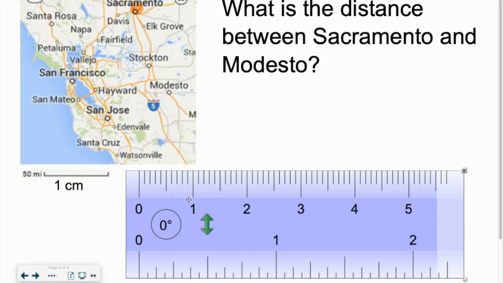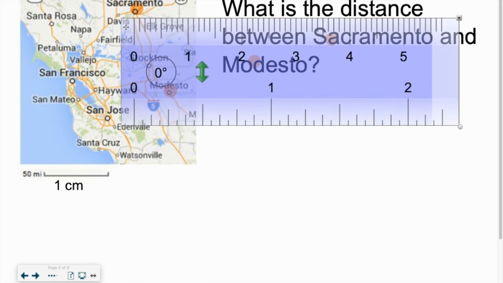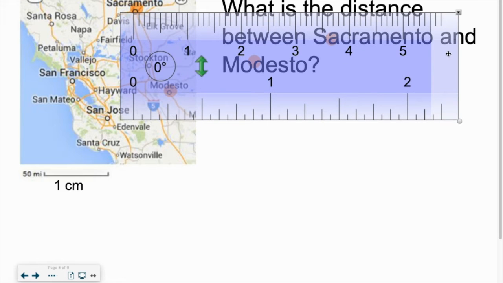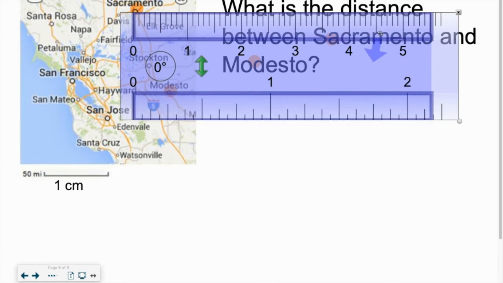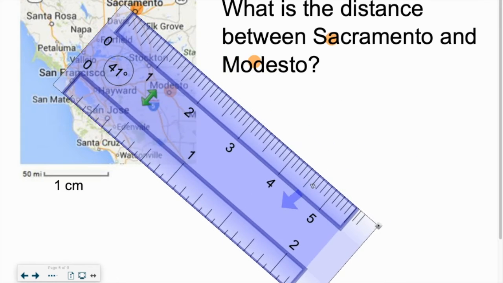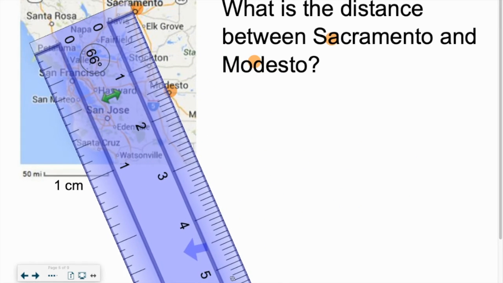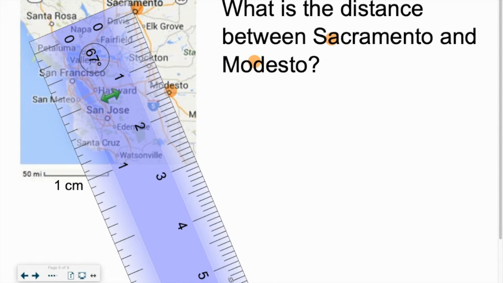We want to go from Sacramento, which is right up here. You can circle it if you want to. And then it goes to Modesto. We're just going to assume that that road is perfectly straight for driving purposes. It will work. And then now we stretch that. Now notice with my ruler, 0 is listed here. On this example, this ruler has the 0 starting on the ruler.